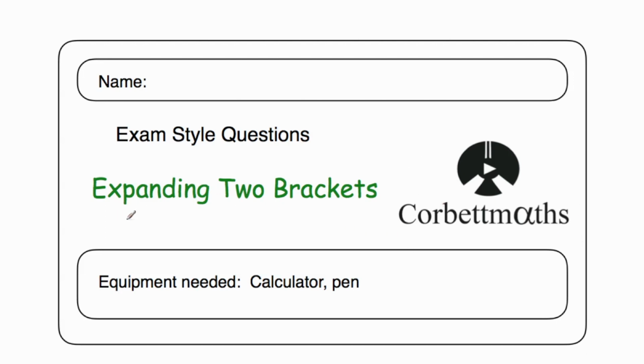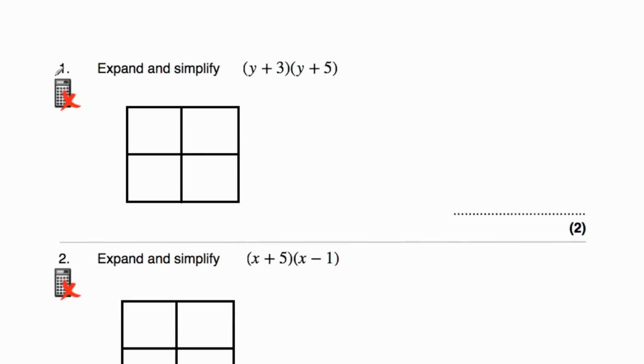In this video, we're going to look at the video solutions to the expanded two brackets practice questions. And in this particular video, we're going to look at using the grid, or some people call it the box method. So let's get started. Okay, let's have a look at our first question.